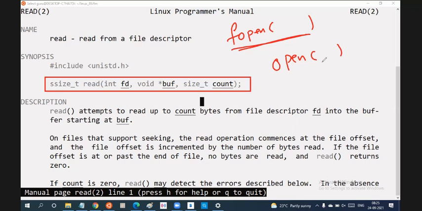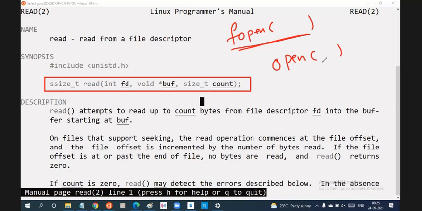Now, can you tell me, if you want to read a character from the file using a library function, which function you will use? fgetc. But if you want to read a character from the file using the system call, which function you will use?